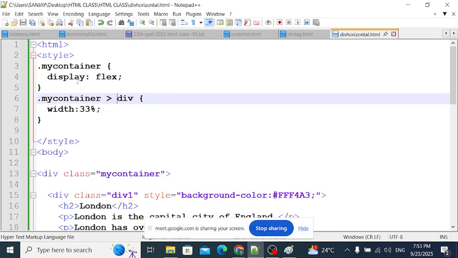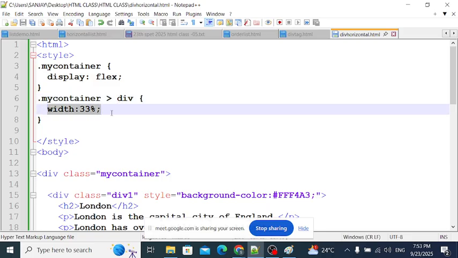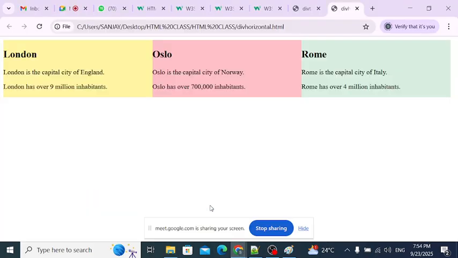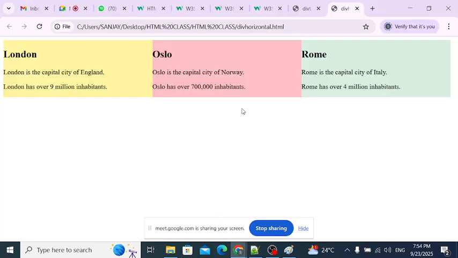Okay, within this my container, this is the outer division. So within the outer division what we having, subdivision. So all those having 33%. So here flex we used. So without using float left here, all content will get left only. That is the little bit of a difference of this. Remaining attributes are the same only.